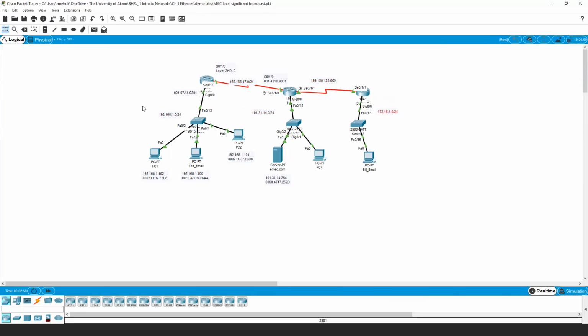So the first thing we're going to do is also look and count how many networks we have. So we have one network, two networks. Remember, if two routers share a link, it'll be the same network. This will be the third network. This will be the fourth network, and then 5. So we have 5 networks, each having their own IP scheme.